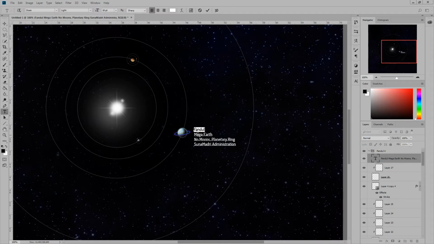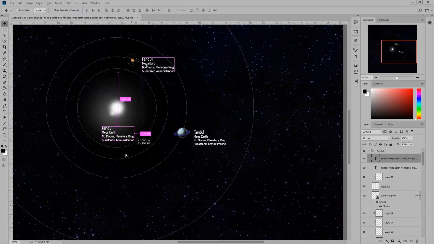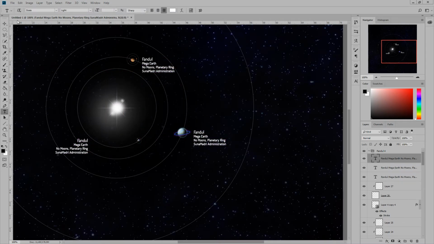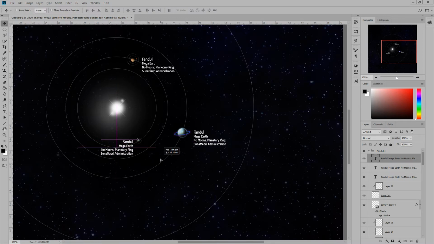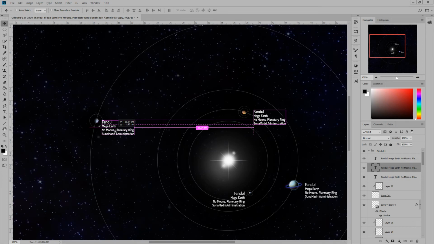Actually a bit too large for my taste still. Go down to 18 here. And see how does 14 work. It's still readable. Okay. And that you just copy over to all the planets, fill it with the respective details. You may want to change the justification sometimes if it fits. So I do it here so it doesn't get in the way of the Mega Earth we created here. And then, essentially, you are done.